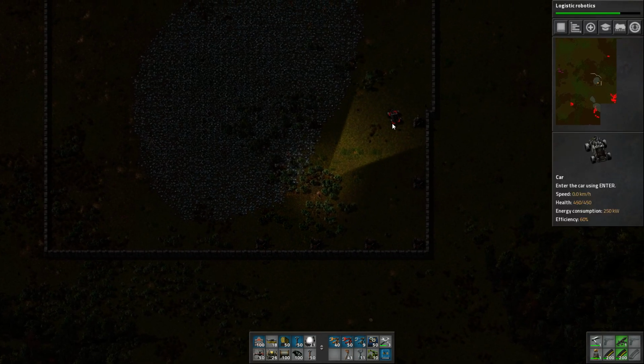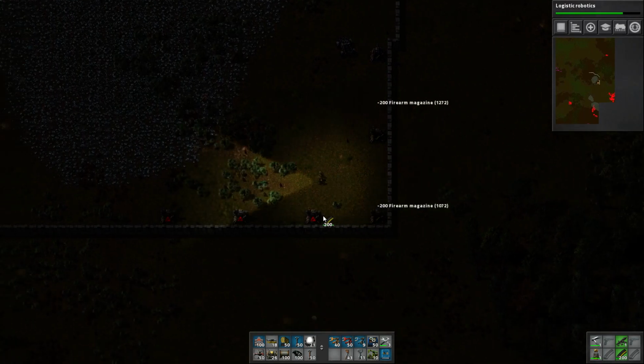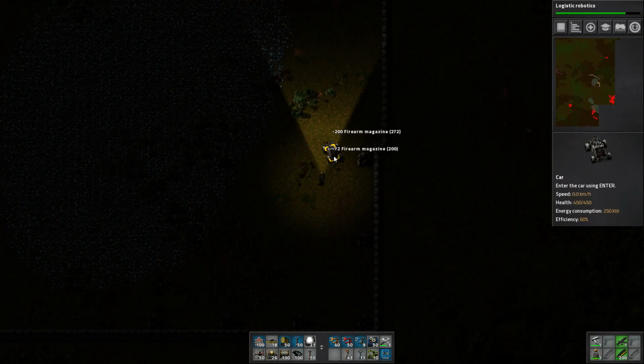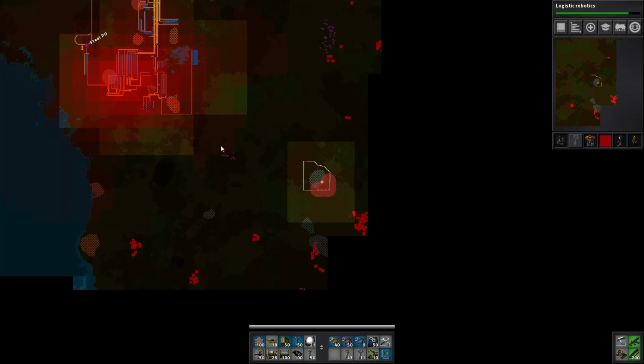Let me grab all the bullets out of the car. There you go. That should last them a good long time. Okay, so that semi-secures... Well, the oil is actually probably secure. The coal's probably secure. This stuff will probably aggro once the pollution reaches down there. But for now, I'd say we're pretty okay.